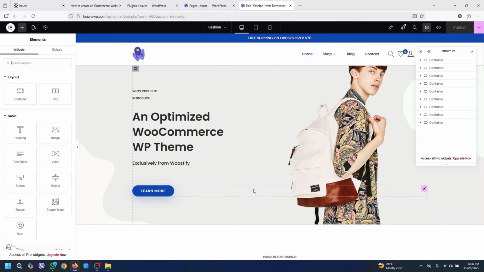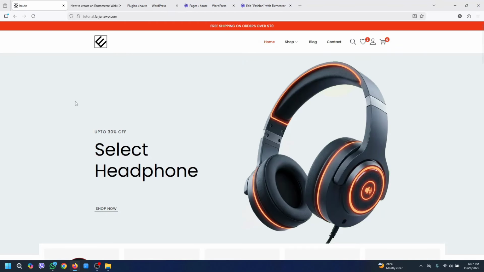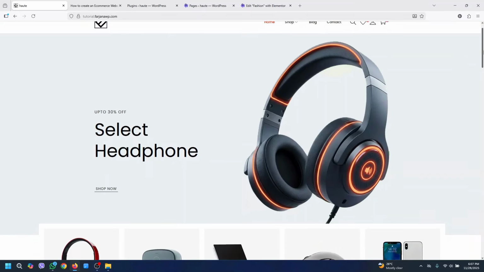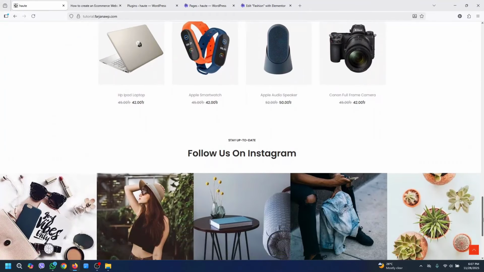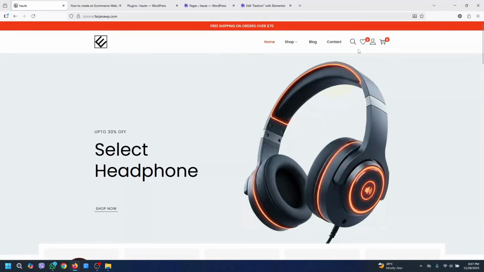Keep it. Now before customizing the design, we can add our global settings. So we can change the color and font style. Here if we see the demo website, we're going to recreate or customize our home page like this. So following this design, we can also customize ours.